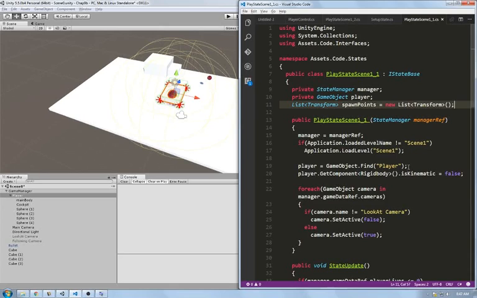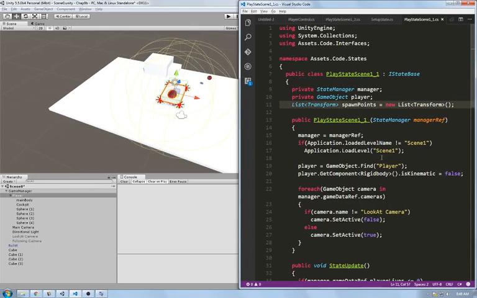And then we need to find them. This might have to be an array. This might require more coding than I thought.